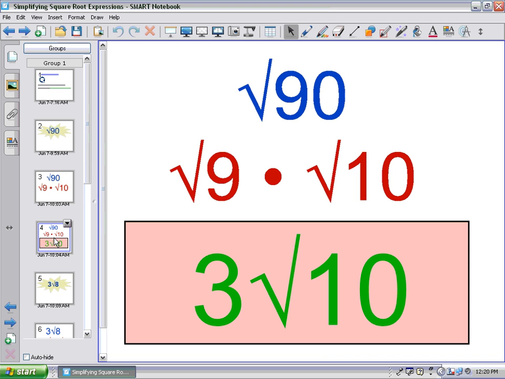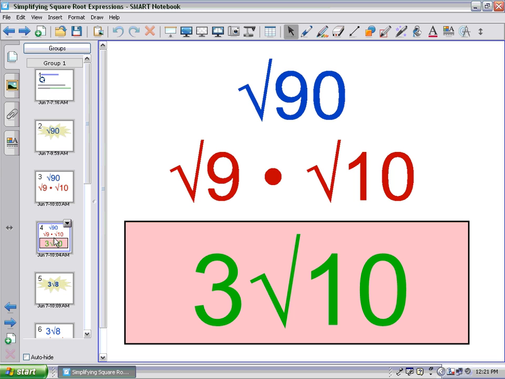Because I know the square root of 9 is 3, 3 times the square root of 10 stays 3 square roots of 10. That's how we read that, okay? We take the whole value, which is 3, and we put it directly in front of the radical symbol and keep it as 3 square roots of 10. The reason why 10 doesn't break down any further is because I can think of nothing that multiplies together to make 10, yet one of the numbers has to be a perfect square root that I know. And this is our answer in simplified form.